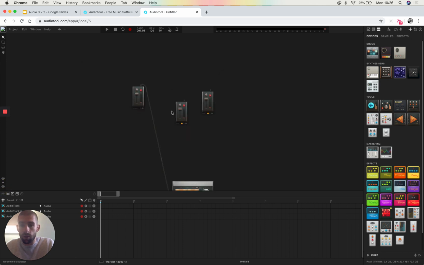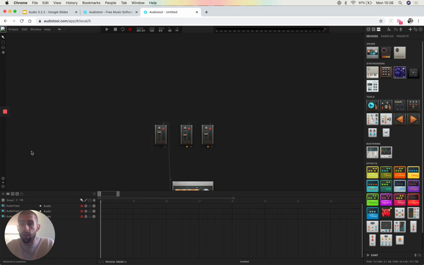Now you can zoom out and make sure they're all lined up. Oops. Just turn them down. Sometimes it's a little bit fiddly. You can just line them up down here. There we go. Making our studio nice and neat. Good stuff.